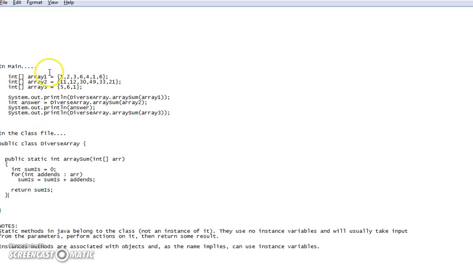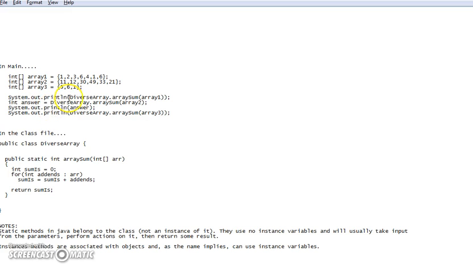And so here, what does that do for us? Well, in main, if I have 3 different arrays and I want to sum them up, I can do it this way. I can use the class name DiverseArray dot method name, and I can pass the different arrays in as parameters. I can either print my answers out, or store my answer in a variable and then do something with it, like print it out.